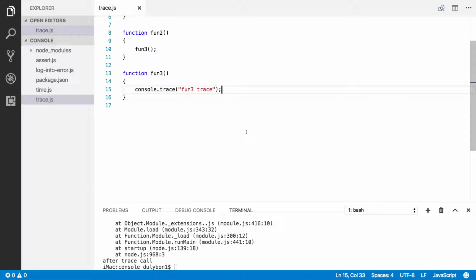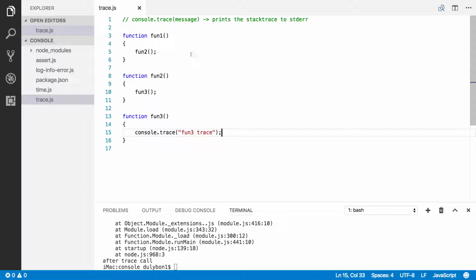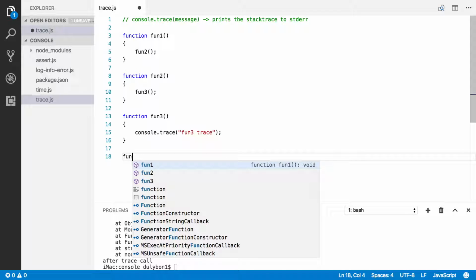Let's see what everything looks like. So what I've got here is three functions: one that calls function 2, function 2 itself calls function 3, and function 3 prints a stack trace. From here, let's call function 3.